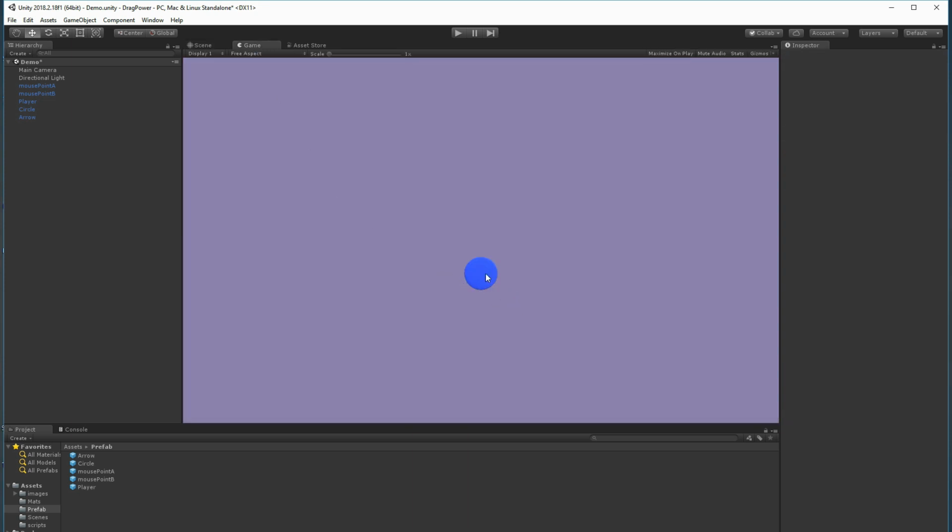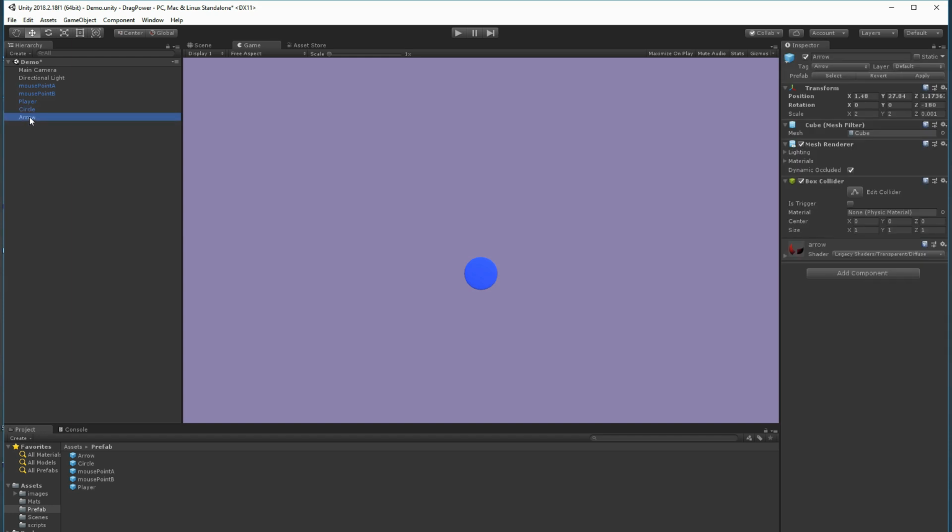So when we click, we use them, and that's it. Or I can set them active when I click them. We don't need colliders on them. They're just being used for their looks.